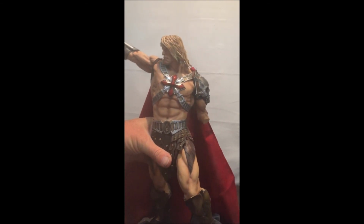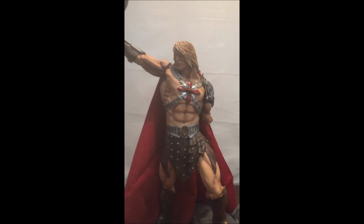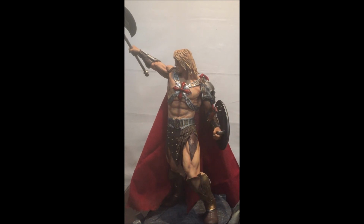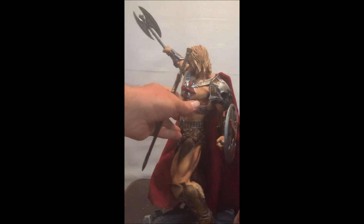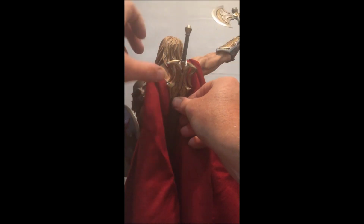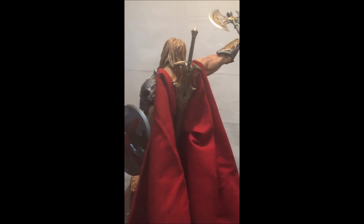He just fits on there, nice and easy. I'm going to display him with the battle axe, because I think the battle axe is awesome. And we'll put his left arm on again, and we'll put his sword on the back of him. Everything's done with magnets, which I'm totally cool with. I reckon you don't want to move him around and move the cape, because that'll just pop straight out. So you've got to be careful about that. But I'm not interested in that.